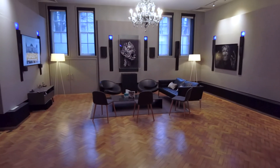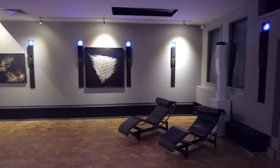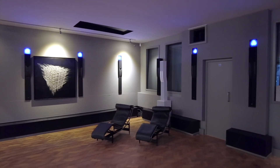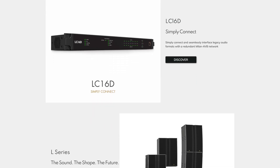So that was a little tour of the L-Acoustics showroom in North London. This was, and I'm not exaggerating, the most impressive setup I have ever heard. I would love to come back and spend a day listening to my favorite spatial audio albums there. Please let me know in the comments what you think about this 18.1.12 setup and if you would like to know more about L-Acoustics products.